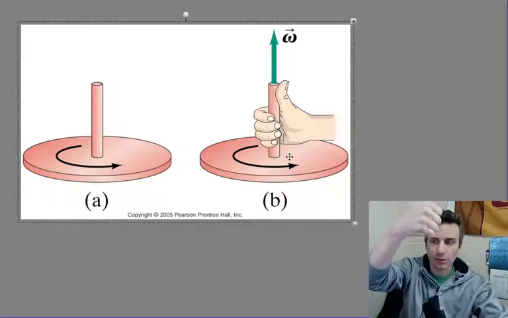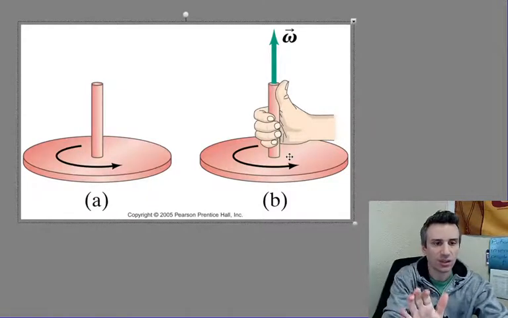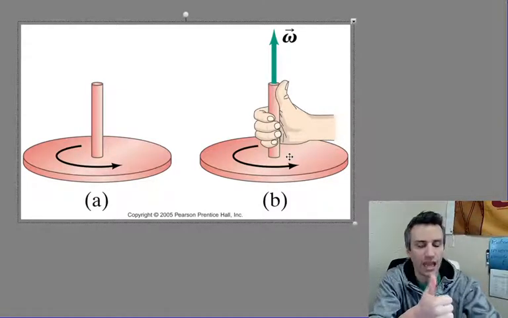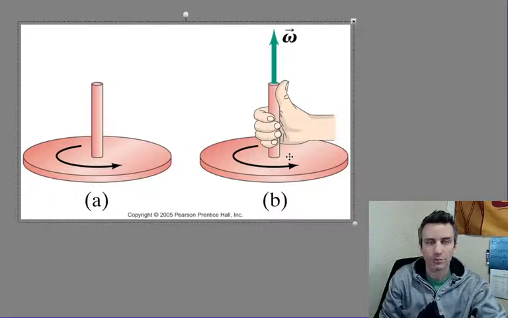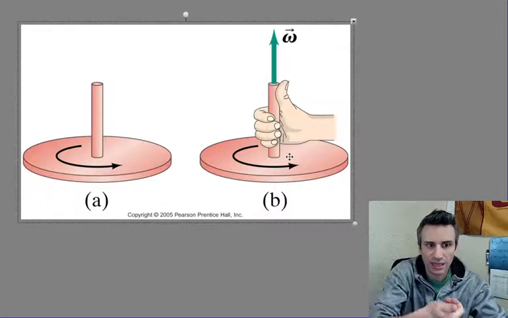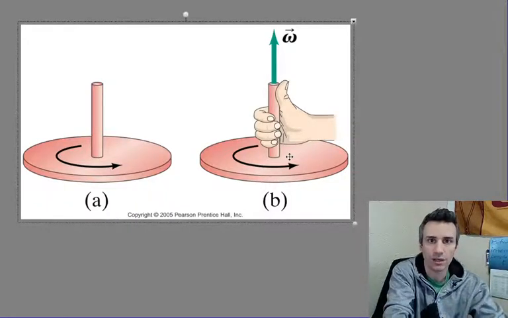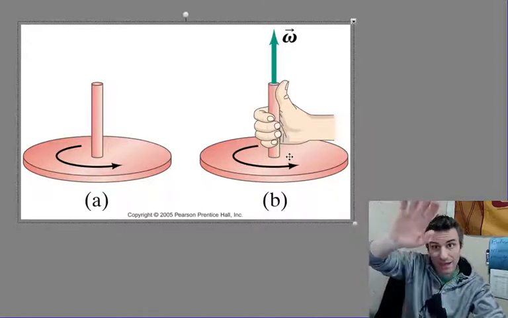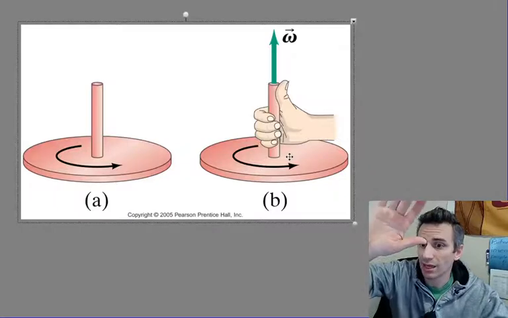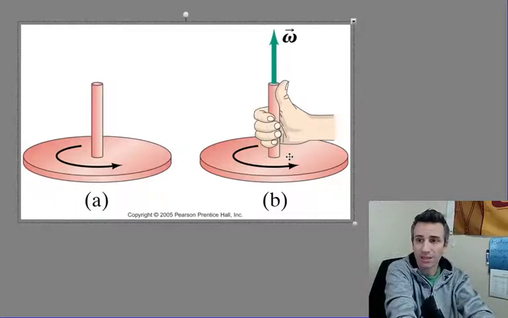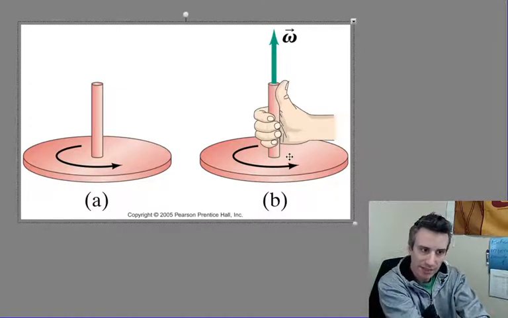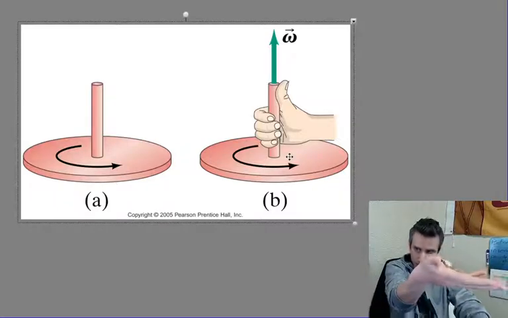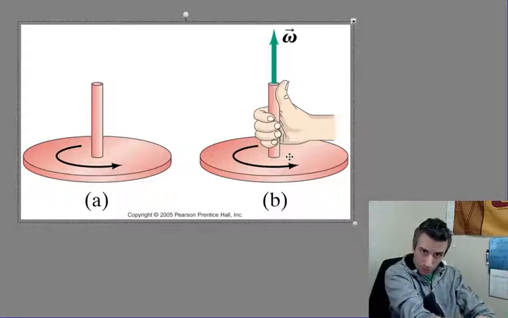Is it actually physically moving upwards? No. It's just so that whether you're looking at it from below or above, everybody can agree on its direction of rotation. If I tell you that an object is rotating into the screen that you're looking at right now, think about it. Take your right thumb, it's right hand rule, not left hand rule, and point it into the screen with an open hand, then close your fingers. Is that clockwise or counterclockwise from your viewpoint? It's clockwise, right? From my point of view, it's clockwise.